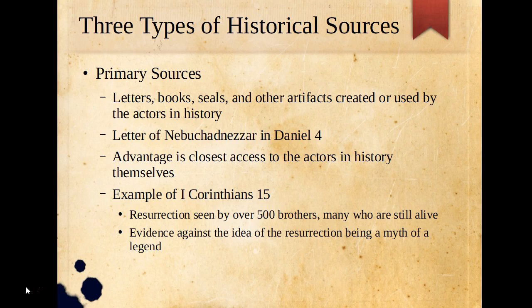It's sort of evidence against the idea that the resurrection could be a myth or a legend. There hasn't been enough time between the historical events and the reimagining of those historical events to make them into the kind of myth or legend that we might expect. Paul intends that. He intends to say the whole of Christianity is based on this historical event, which is the death and resurrection of Jesus Christ, you see? So primary sources are incredibly invaluable, and I think they're also the most fun.